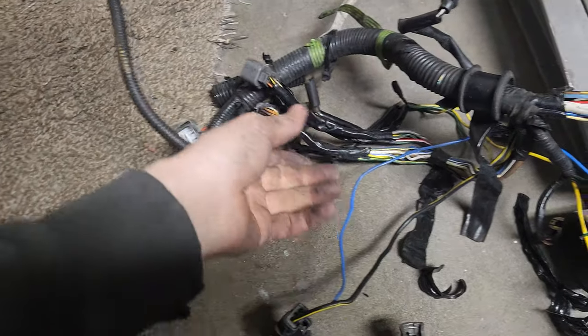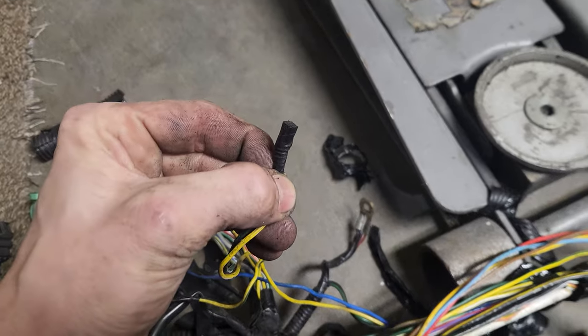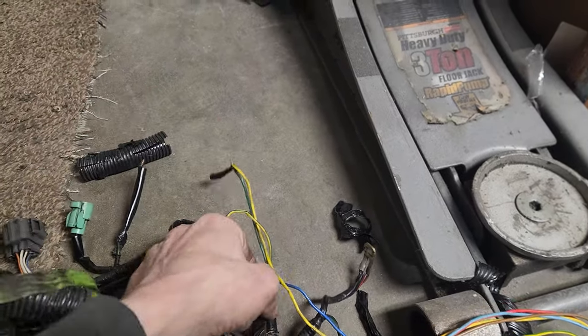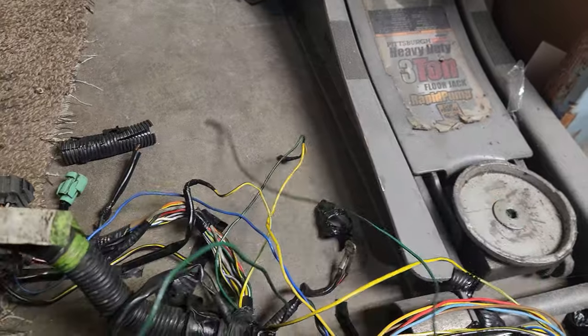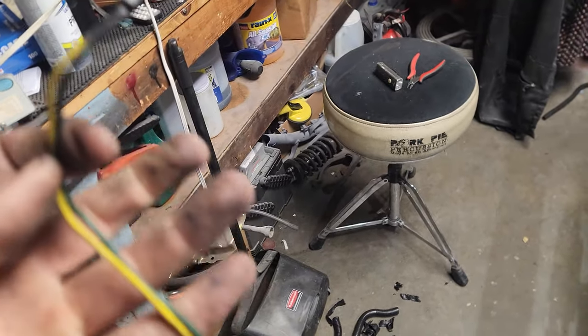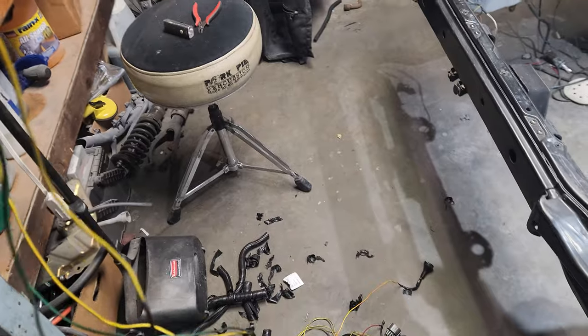Alright, so I tore it all up. What I found was the blue wire does indeed go to the distributor, and the yellow wire goes to a green and yellow nubbin. I don't know where this green wire goes, but I'm pretty sure this green wire and this yellow wire are the reverse lights that snapped off, and I ended up cutting and re-soldering onto the transmission. I believe. That's my working guess right now.